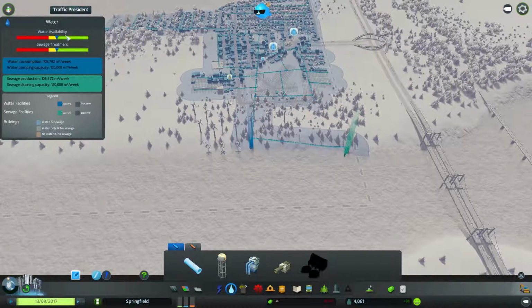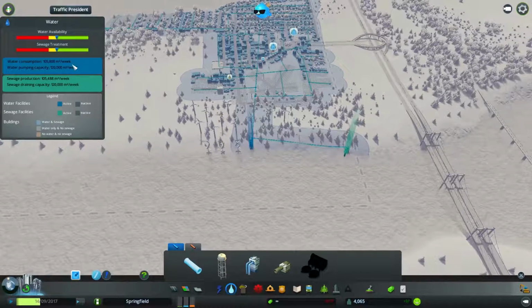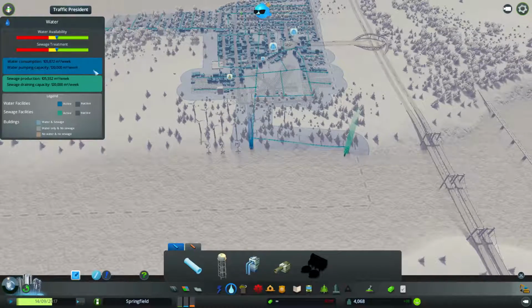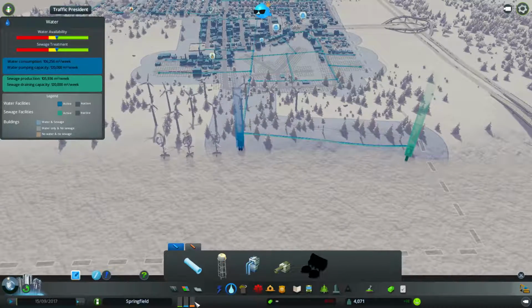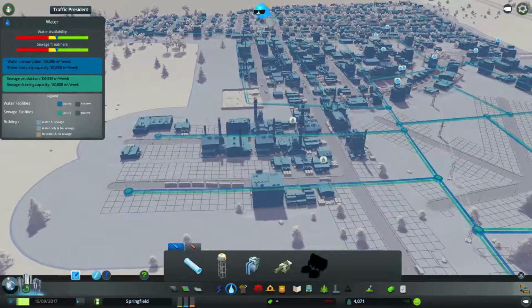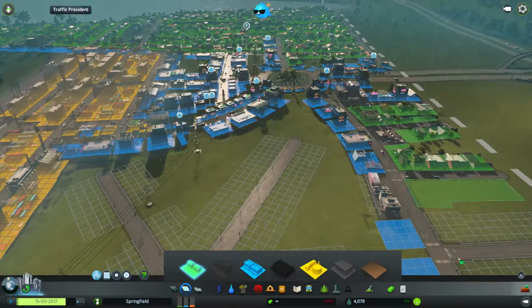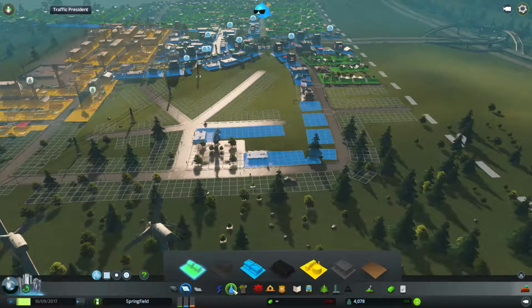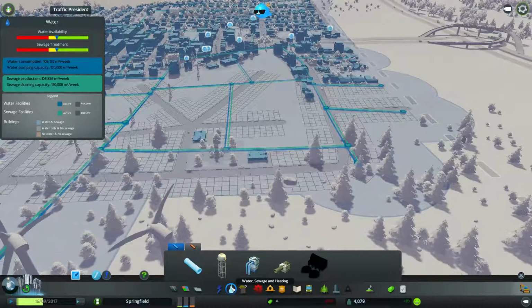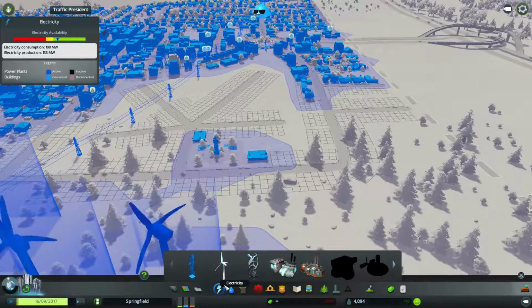So water availability is fine. Our sewage availability is okay. But we have got a small demand for industrial. So we did expand some of them out last time, so they have got room to come in there. We've got a small demand for commerce as well, although we've got some running down here and we've got room for them to come into as well. How are they fixed for water coverage? They're fine. Electricity coverage is just about okay.